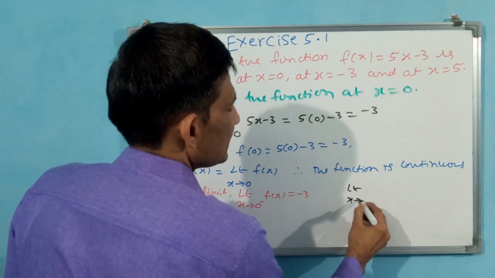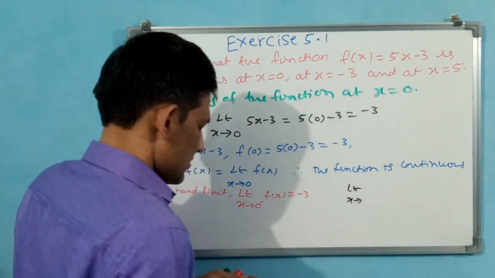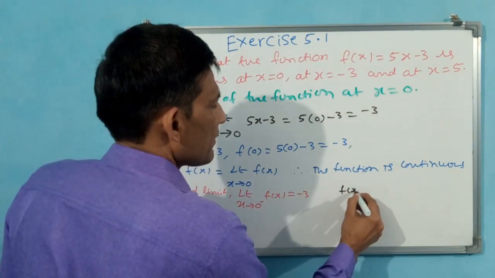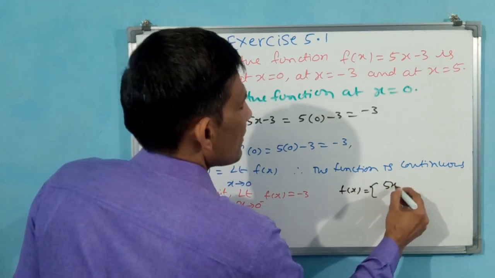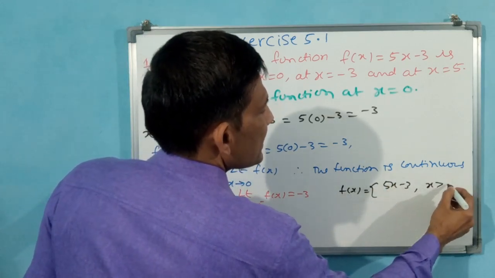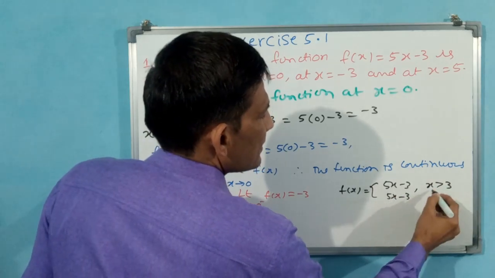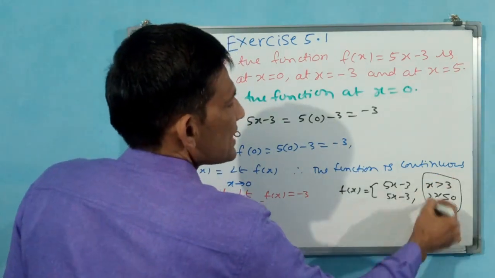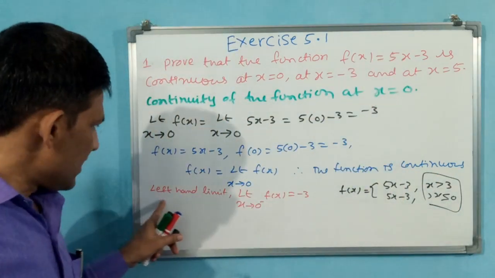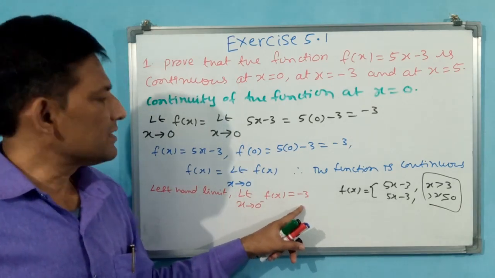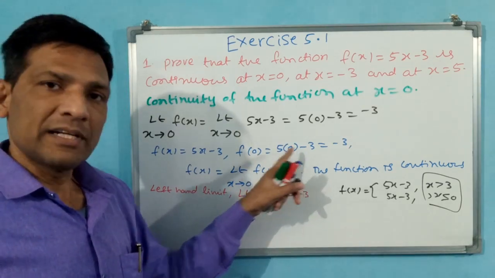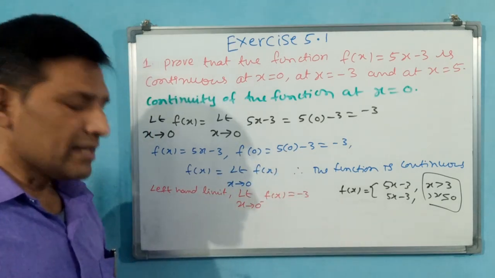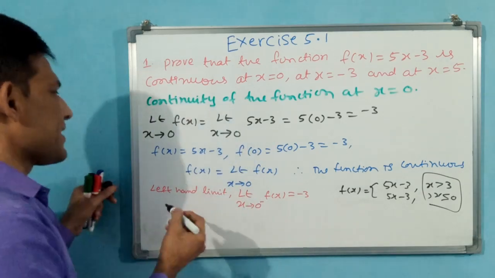Limit x tends to, sorry, f of x is equal to, say, 5x minus 3 when x is greater than 3, 5x minus 3 when x is less than 0 equal to 0, like that. These conditions are not there. That is why here the left hand limit you can write directly. Why? Because see, left hand limit, whatever the central limit says, even then you have to write, then only you can say that this function is continuous, or else how do you prove? Okay, write down the right hand limit also.